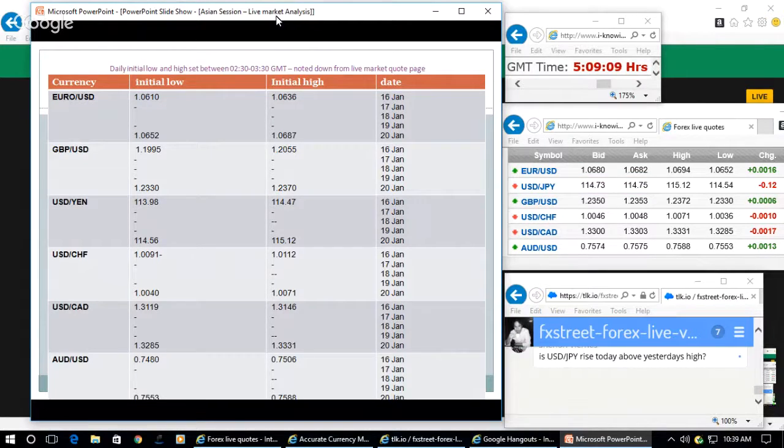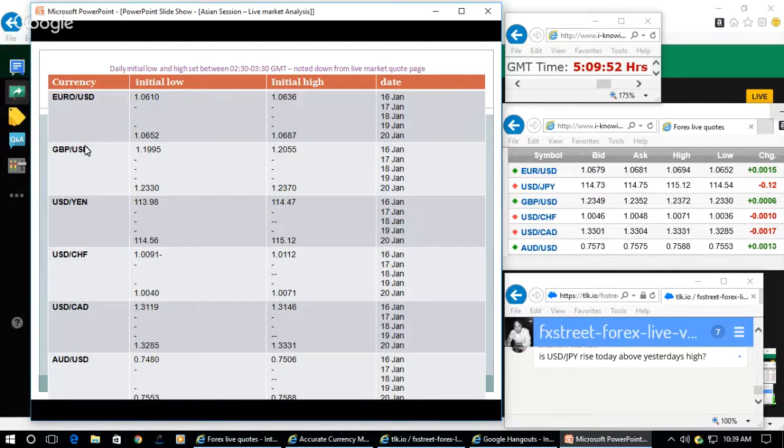Euro and GBP. Now we will do the market reading using the initial lows and highs, which I noted down around 3:30 GMT, in order to fine tune the forecast and to also find whether they are going to move the market in line with the forecast expectations. Euro formed 1.0652 as the low, 1.0687 was the high. They breached the high and went up to 94 and came below the initial high. So they made a brief upward stop to make a slide and then come down closer to the level, or make a brief downward stop and then start gaining the level.